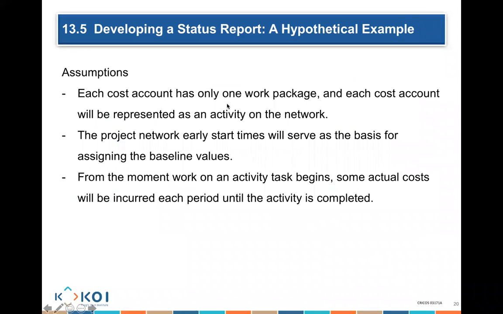Alrighty, so when you are trying to make your calculations for such exercises, I want you to assume that each cost account has only one work package, and each cost account will be represented as an activity on the network. So that activity will have a cost package and cost account associated with it. The project network early start times will serve as a basis for assigning the baseline. So for week 1, how much we plan, for week 2, week 3, week 4. From the moment work on an activity begins, we're going to start assigning cost for each period for that specific cost that we are incurring.